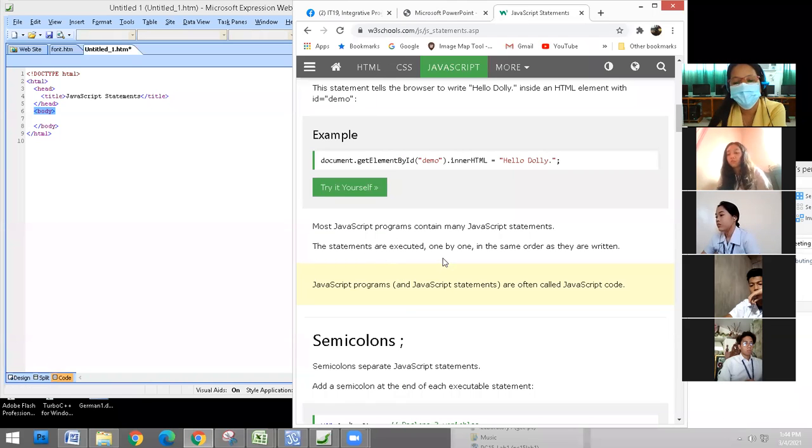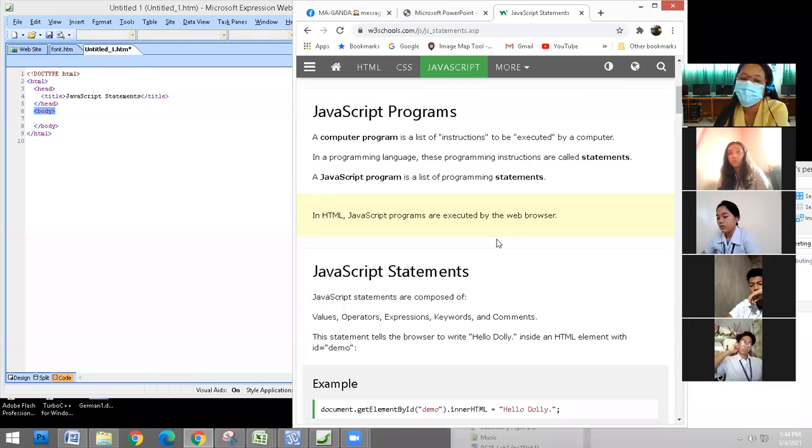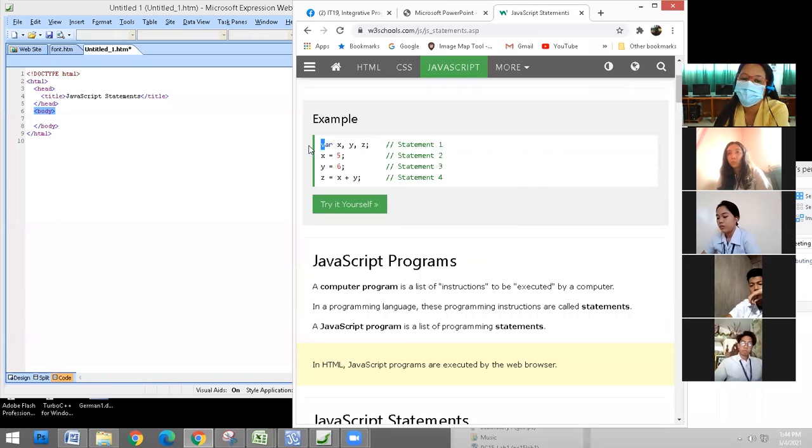The statements are executed one by one in the same order as they are written, meaning in sequence, pasunod. Like, if you arrange one statement in a line, so example is this one, ito una niyang execute, pangalawa, pangatlo, pang-apat. Pero kung lahat ng statement mo nasa isang line lang, ganun pa rin ang nangyayari. I-arrange niya pa rin yon from left to right.